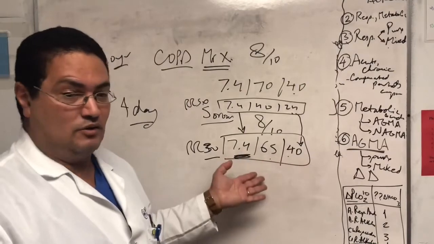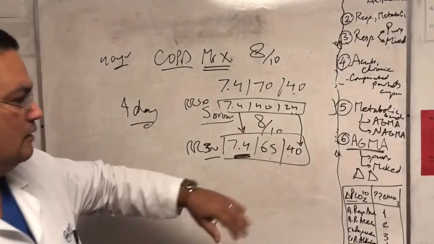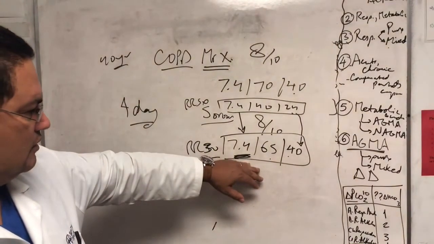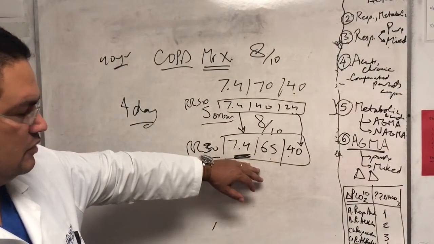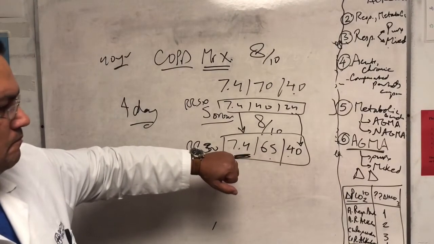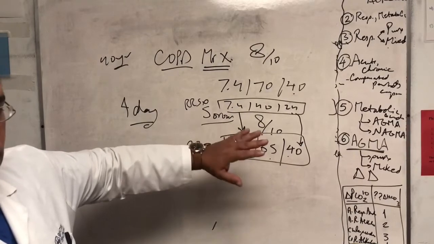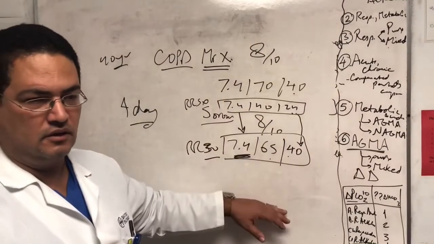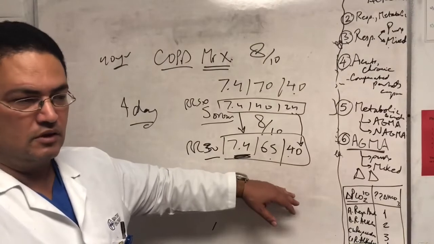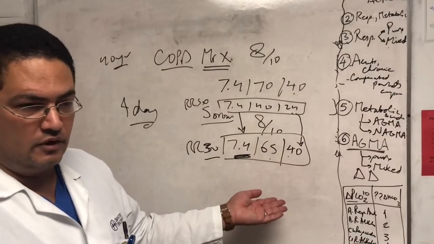Give me bicarb so I don't have to breathe that fast. So let me be. And this way I can easily be extubated. If you tell that to anybody, they're probably going to stone you. They're going to say, you're fired. You're not even going to finish your residency here, because it's so difficult to understand. Why am I raising the bicarb to 40?